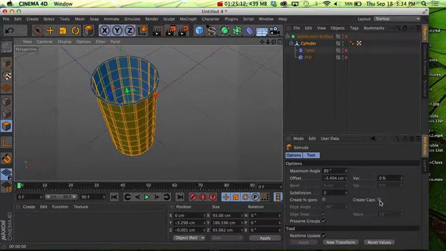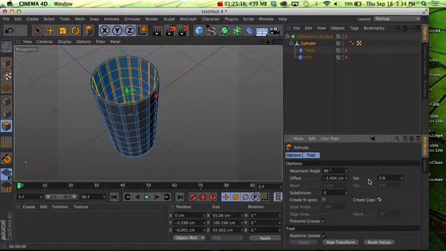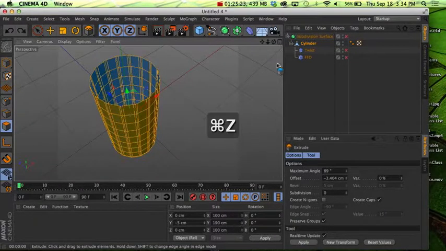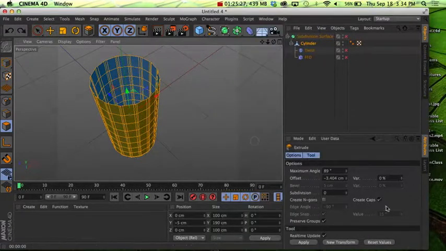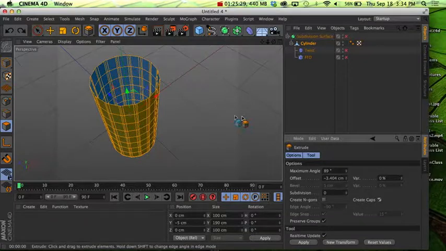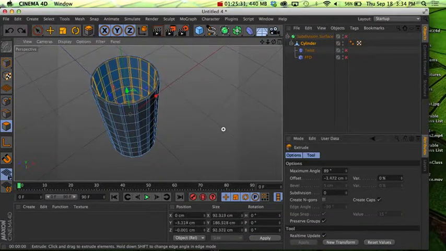Create caps will give you a cap from where you're extruding. So when you think about, so that with that on, now it's created that inside bit. So I'm going to undo again, and I'm going to go extrude, select everything, extrude, make sure my create caps is on, and I'm going inside.